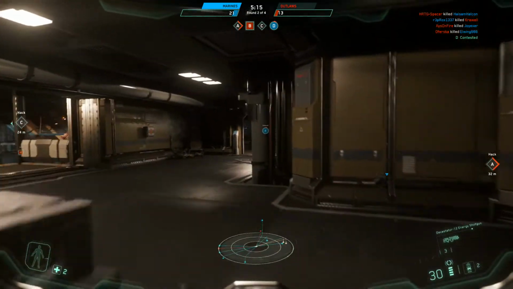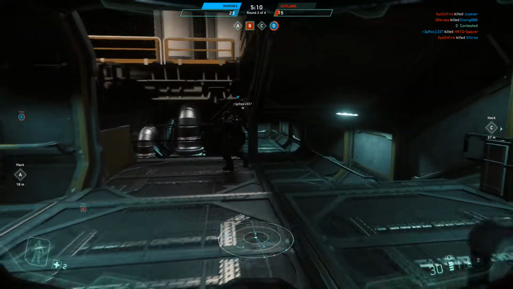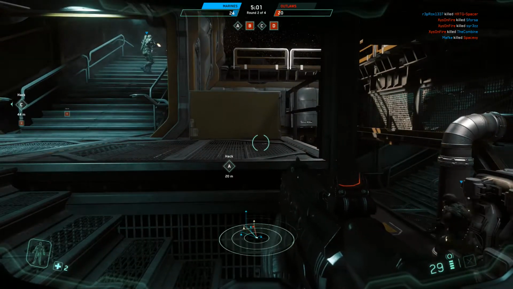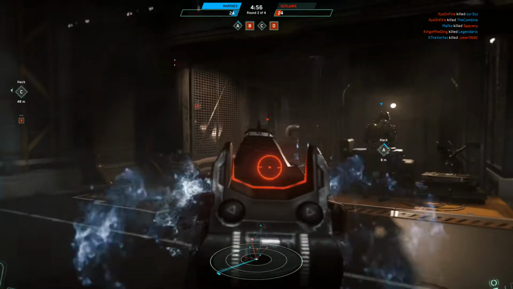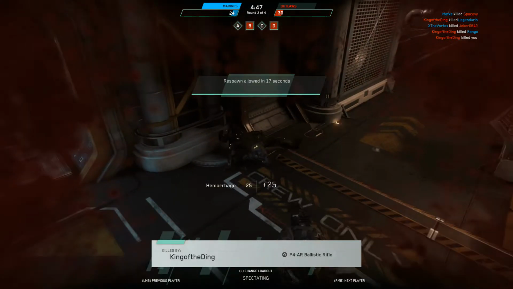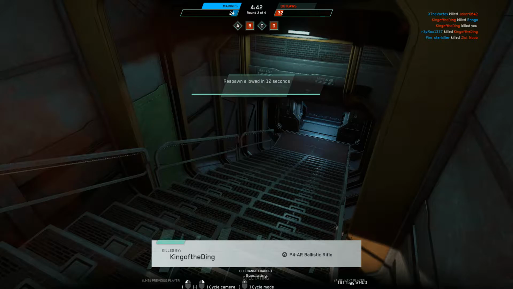A is under attack. Control point contested. Don't let them take the control point. Okay, A is being pushed. I had a headshot with a shotgun and it missed. I'm pretty sure I missed. My team did not protect me. And I just can't seem to hit anything. I was killed by the King of the Ding. Yeah, same here. He killed you too. Yeah. But luckily, something killed King of the Ding. Exactly.